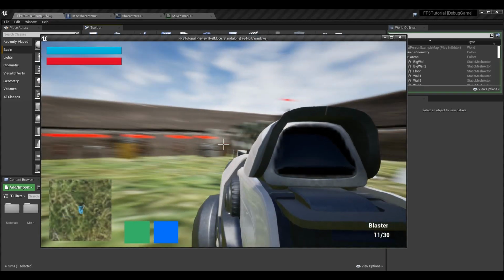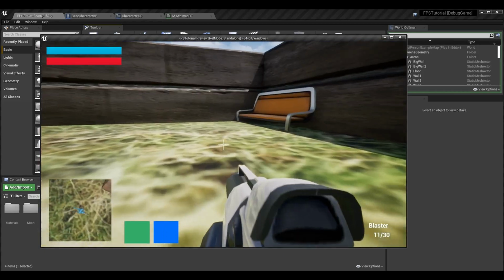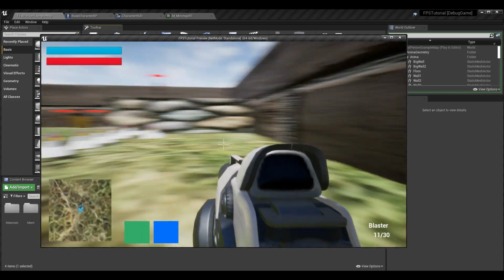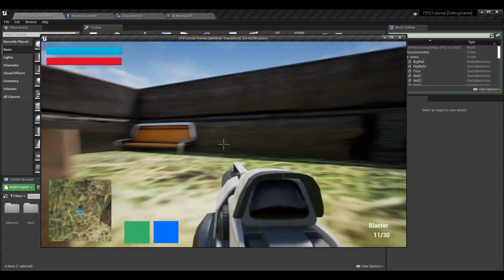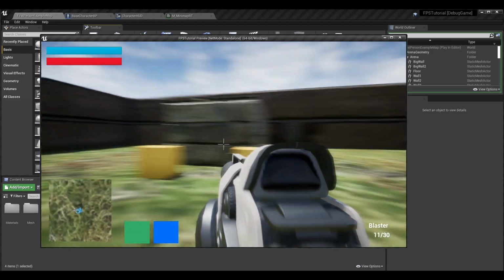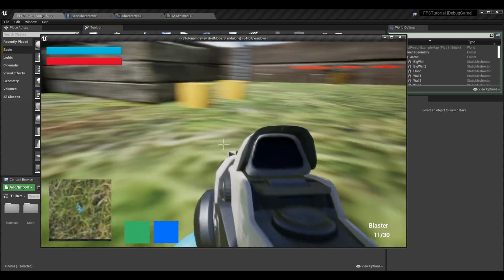So we don't want that to rotate. We don't want the spring arm to rotate. So now when I rotate my character, the camera, the minimap, the HUD, all that stays as you would expect it. You're not seeing the minimap rotate around what the character is doing. So they have a given direction, the minimap is staying in place.